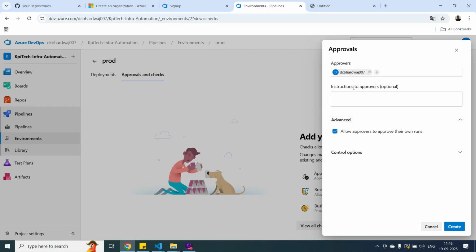and after that we need to decide the option that any user who is a part of that group cannot approve their own PR on their request. Okay, so better you just uncheck this option. So this user cannot approve their pipeline if they are part of that group, right? So it means apart from me, other members of that group can approve your pipeline request. Okay, just create. And here if you expand this, this is the timeout, 30 days, this is fine.